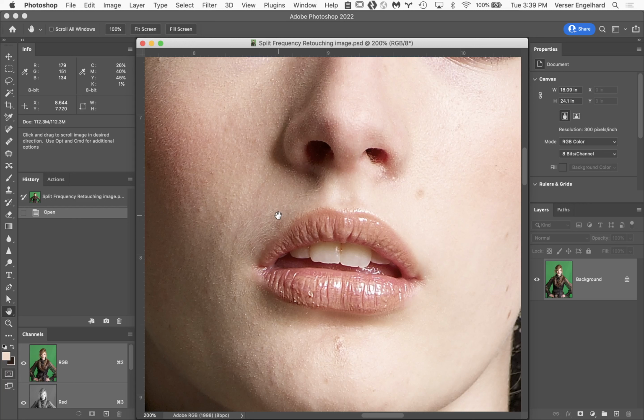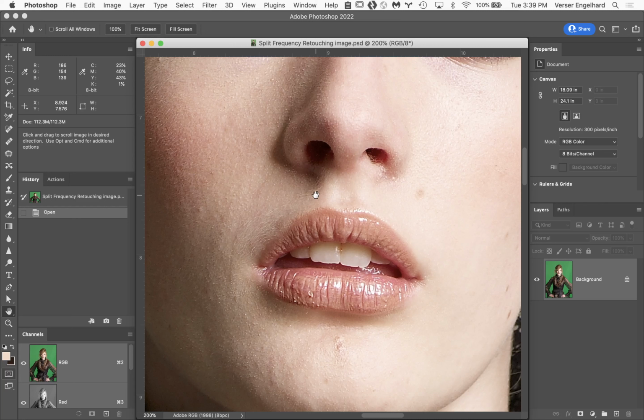Normally, if we were to try to retouch this, using the clone stamp tool or healing brush tool, the problem you run into is that depending on what your source is, you are going to bring that color information to this area. So when you get rid of the hair, you're also going to change the tone in this area, and you can spot the retouch. Does that make sense to everybody, what that challenge is?